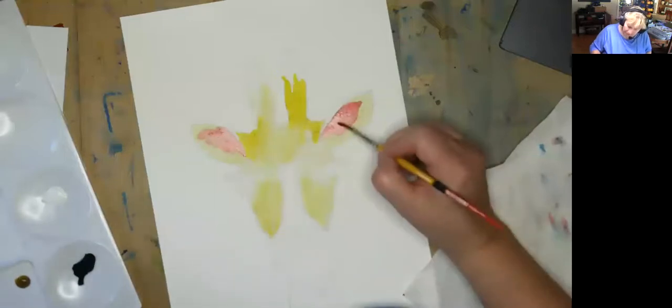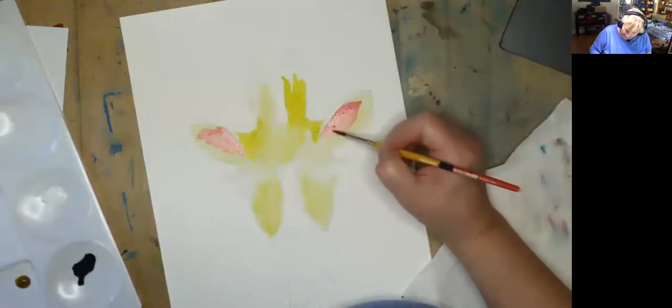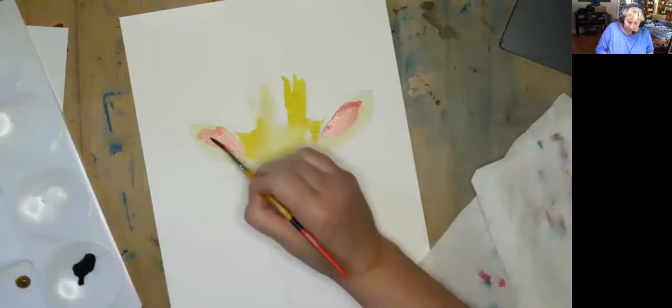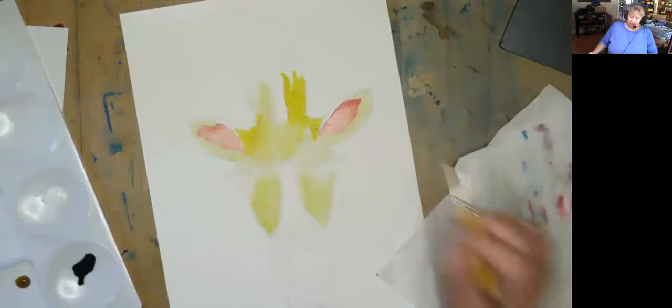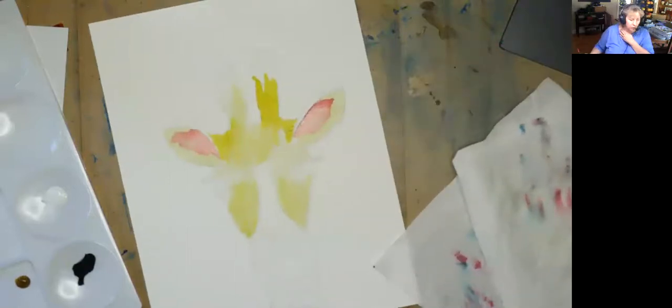All right, I'm dragging it down a little here and moving this around. One thing with watercolors, you don't want it flat. So flat means it's just a boring one flat color. So I'm going in, moving it around a little bit to make light and dark places. If you make light and dark places, it tends to make it look more watercolory, if that's a word. I don't even think that's a word.